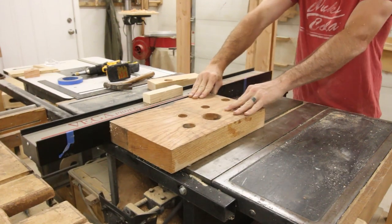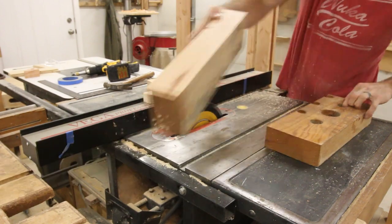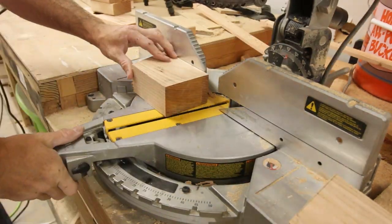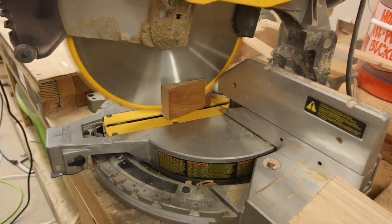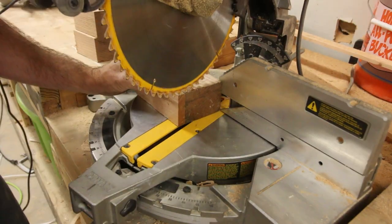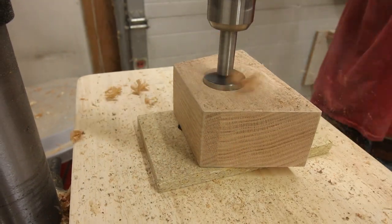This block that I'm milling down right now came off of my old tail vise. This is one of the earliest projects I ever did. The wood from this actually is one of the things that my grandpa gave me when I was putting my shop together. He gave me a bunch of tools as well as a bunch of pieces of wood. And this wood actually came from a very large oak beam. And so this wood is actually older than both my daughters.